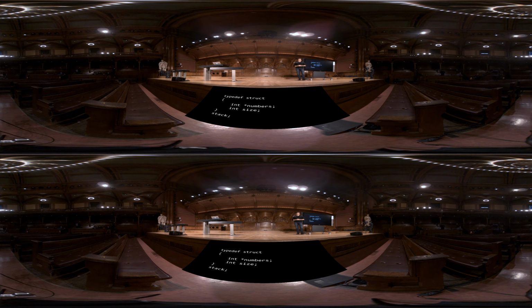Why would I declare numbers now not to be an array, which felt very straightforward? Normally, we draw arrays left to right. But with the trays, just imagine turning an array vertically and thinking of the numbers stacked on top of each other. But this is just a pointer to a number. Why might I want to implement a stack as just a pointer to an int? That seems wrong. I want lots of numbers, not one number. So what could I do?